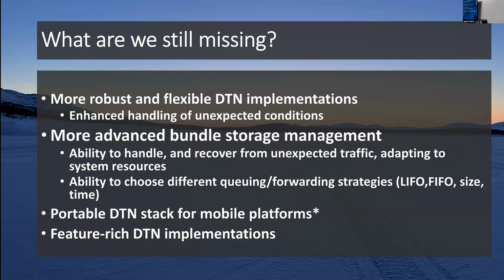I still want a portable DTN stack for mobile platforms, because what I wanted to do is give users mobile phones and mobile phone applications that use the bundle protocol. So far, I'm not aware that any of the implementations would be easy to port. I might be wrong. In our group, we took one really old Profit implementation we'd done and applied the bundle protocol to it. We've done some successful demonstrations already. As it's written in Qt, it's quite easy to port to the mobile platform.